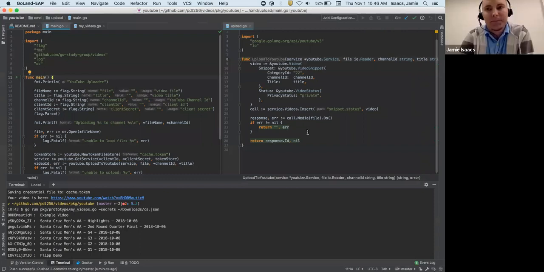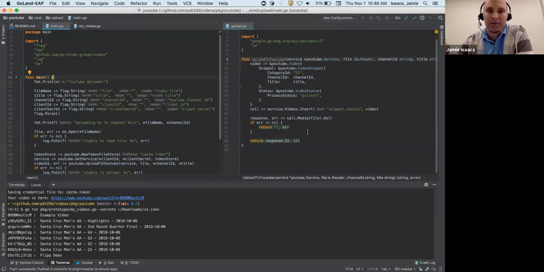Awesome. Yeah, I know I made some decisions that may not fit with how you're going to integrate it, because you may have an application running somewhere that has a hook that downloads from Zoom, and then whenever that download gets an IO reader, you could pass it straight into this upload to YouTube.